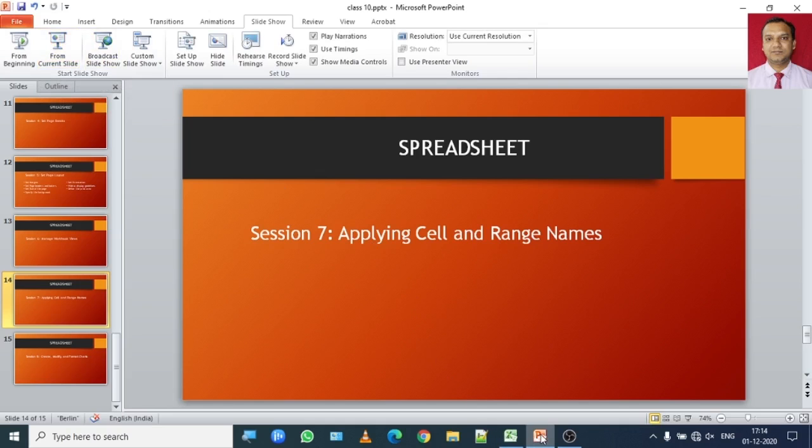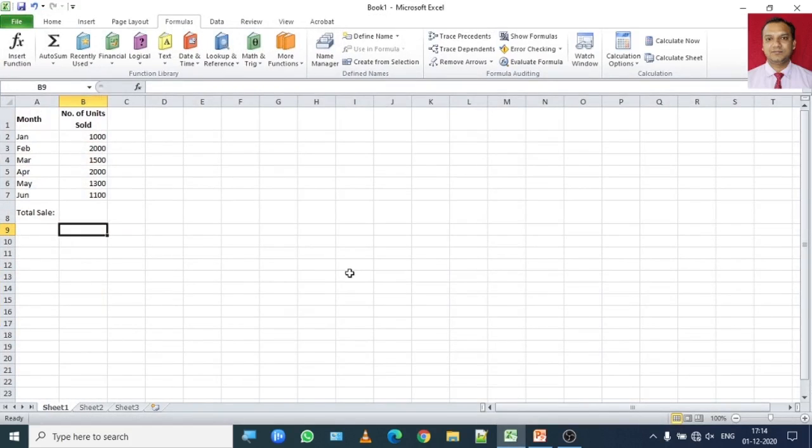I already have my Excel sheet open, and from your book there is one table shown in figure 3.7.1. We will take that as an example and then we will start. Students, in an earlier chapter I already showed you one function, which is AutoSum.